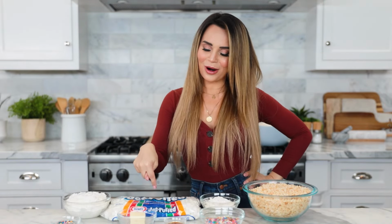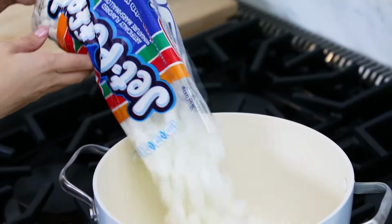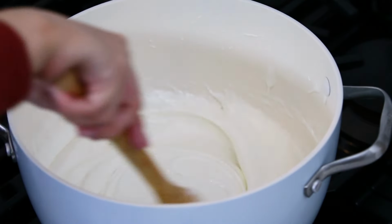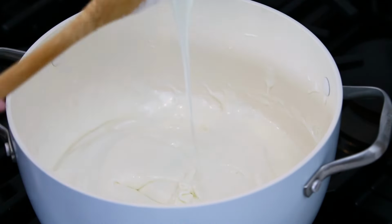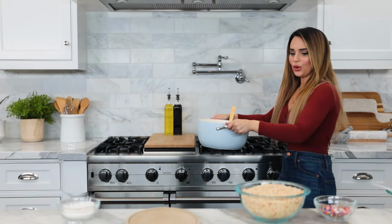Take your butter and your marshmallows over to the stove. Turn the heat to low. In a large saucepan, melt the butter. Once melted, add all of the marshmallows and stir until fully melted. This usually takes about 6 minutes. Then remove from heat and take it back to your baking station. Ooh, got our melted marshmallows. Now let's add our other ingredients.